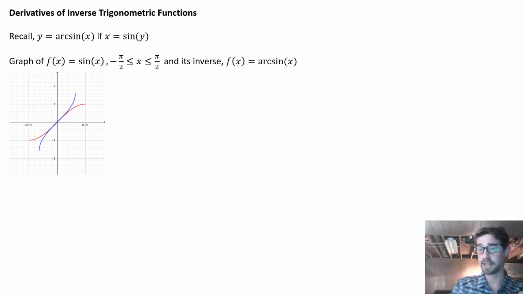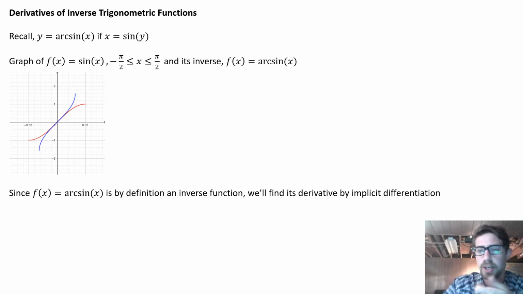But you know from trig class that you need these things anytime you're going to solve a trig equation or undo any sort of a trig function. Okay, so that's a refresh on what it looks like. We're going to do the same moves we did with the logarithms. Since inverse functions are just defined to be inverses of other functions, we can use what we know about the other function and implicit differentiation to get their derivatives. There'd be really no way to do this directly. You couldn't set up the derivative definition for like an arcsine function. It would be functionally impossible.